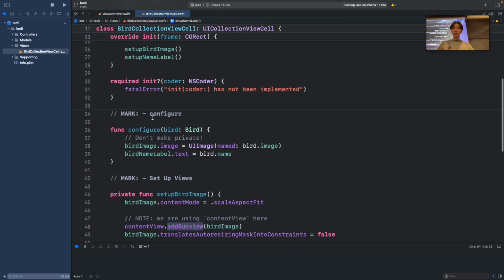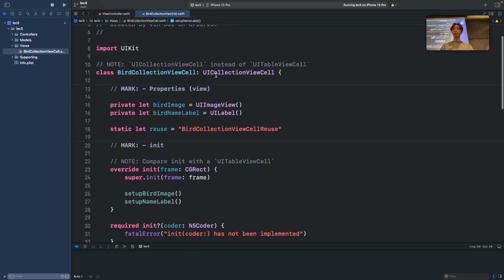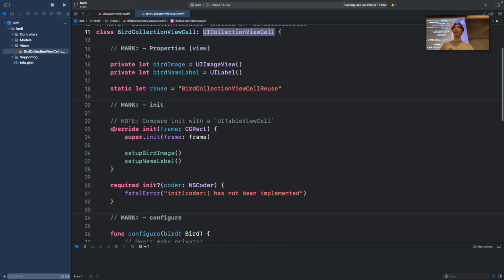Okay. Now, the one thing that I want to highlight whenever you're creating a collection view cell is that the init function is actually different. First, remember you're using a UICollectionViewCell instead of a table view cell. And so whenever you are creating a subclass of this, the init function will be slightly different.